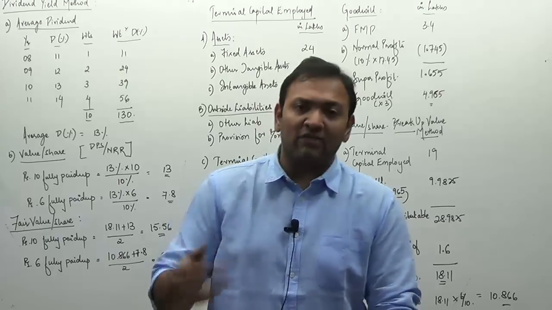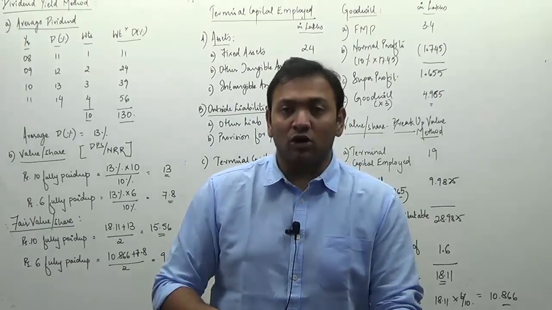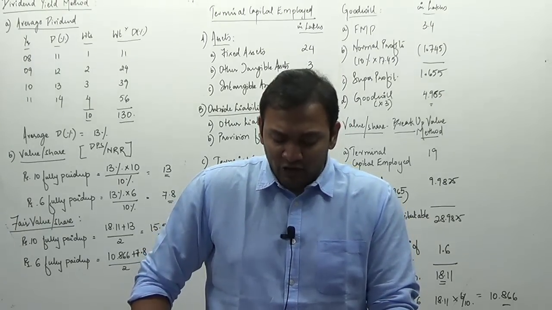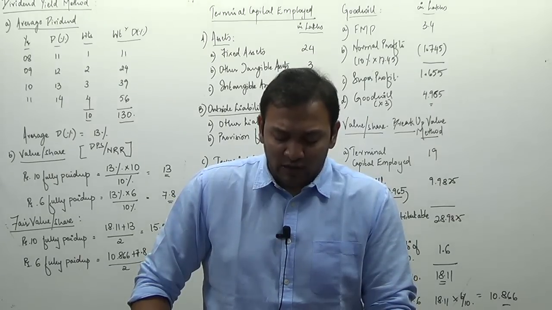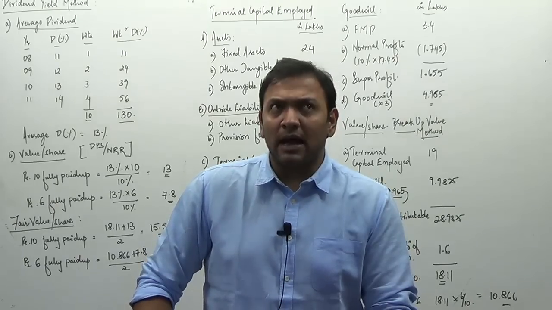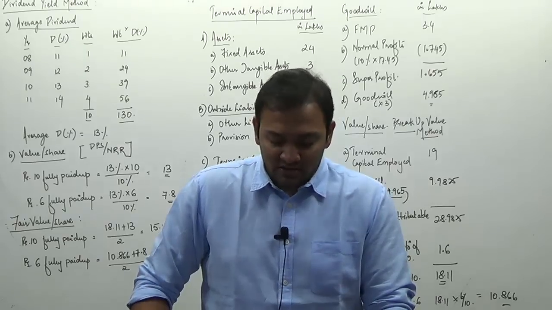Overvalued means it's already valued up. If it is to be undervalued, you have to increase. It's already overvalued, you have to reduce. Debtors are to be reduced by 20,000. Trade investment, which constituted 10% of the total investments, are valued 10% below cost. That means the balance 90% are non-trade investments.